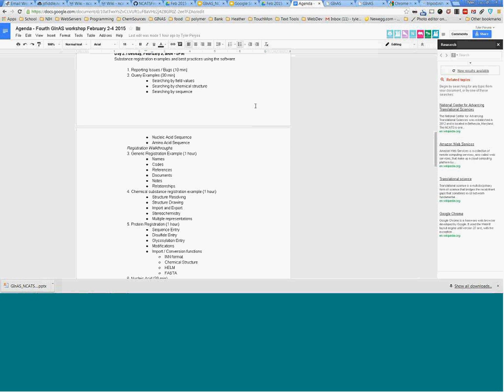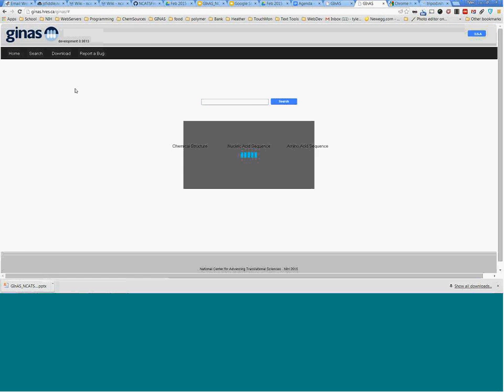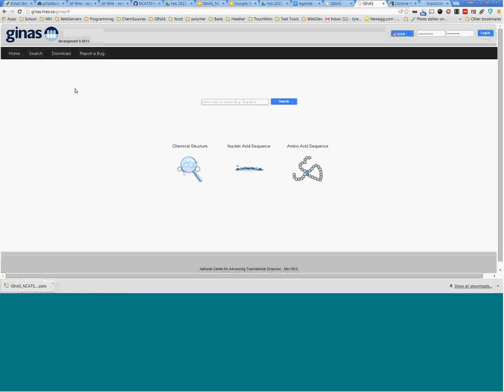So I'm just going to go back over with some query examples. You talked very briefly and quickly about the kind of queries that you can do on the system. Just to reiterate, at this time in the development cycle, our main focus has been on registration and making sure the data is getting in there correctly. It hasn't been on querying, but we do have to provide you some tools to be able to query.